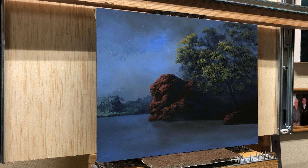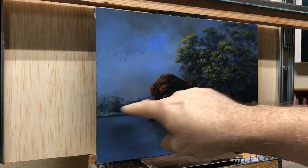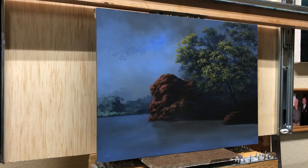So I got a pop of color on the leaves, on this rock, on some of that background back there. I could probably keep it in the cooler shades back there. But then I got to do the water. So I thought I would film a little bit of it. I haven't posted on YouTube for a while, so I thought this is going to go there.